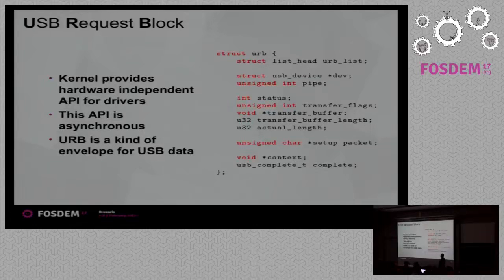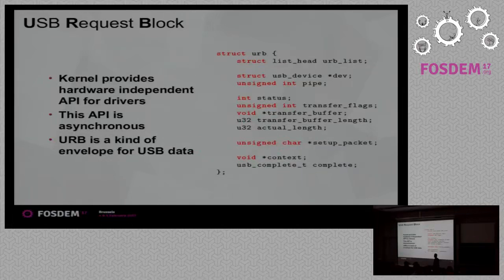So what do we have inside our URB? Of course, there are many fields. I have cut this down, and only the most important are here. Some handler to put this on a list. This belongs to the owner of this structure. The USB device, because we have to identify where we are going to send this. And of course, the port number.